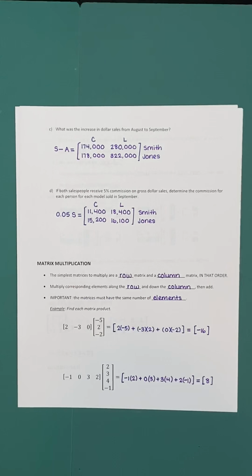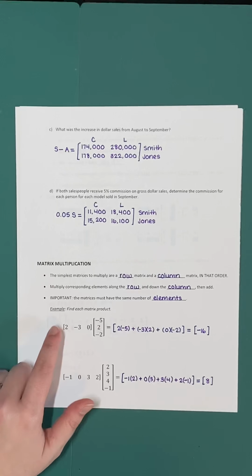Now, the definition for this doesn't depend on the matrices being the same size. As it turns out, in most cases they won't necessarily be the same size, but the matrices must have the same number of elements. So in other words, we couldn't multiply a row matrix with 3 elements by a column matrix with 4 elements. That would not actually be defined. So let's look at a couple examples. Let's see why these are defined.